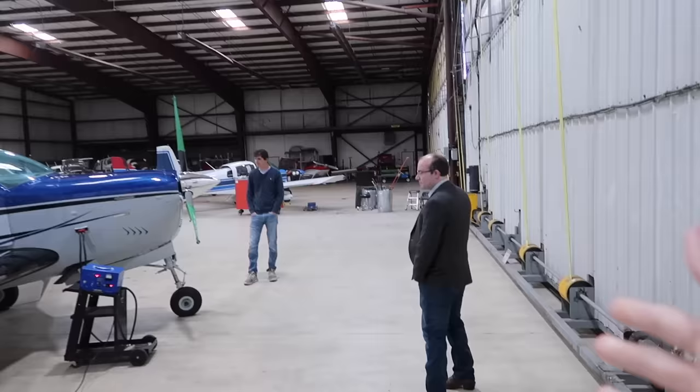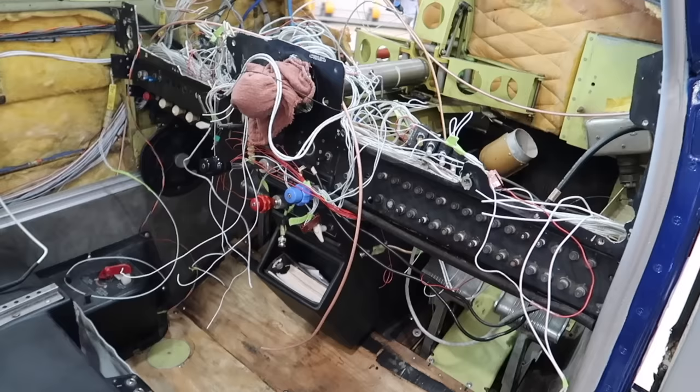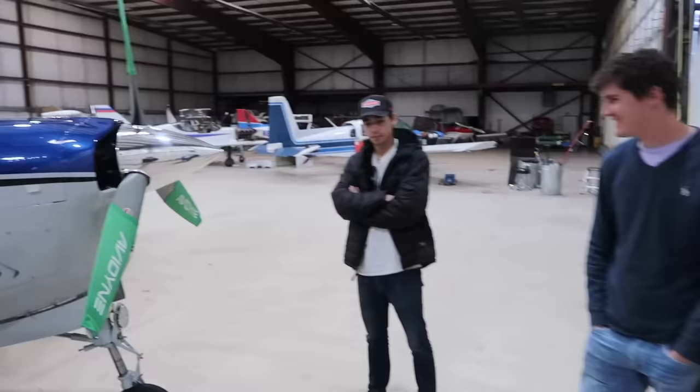Okay Callum, you worked magic on this one. Go ahead and explain everything you did for our viewers. 'The team did a phenomenal job with this one - basically gone through this with an uber fine-tooth comb. In terms of wiring, I think the only things remaining are the original landing gear wiring and the flap wiring. Apart from that, mostly every other wire has been replaced.' Starting on the outside - I know most of your work was on the inside, but you did do a few things outside as well.